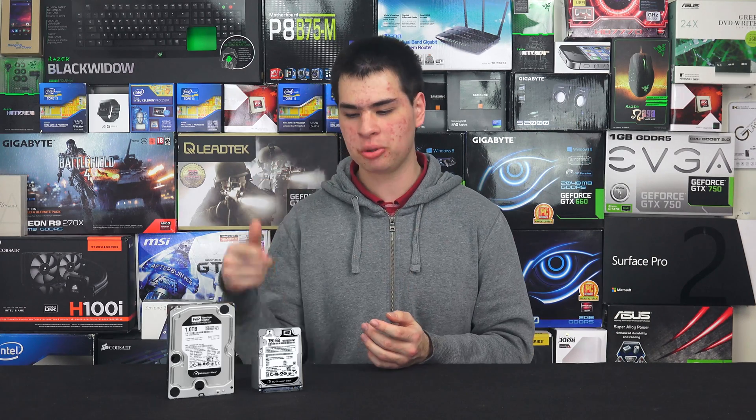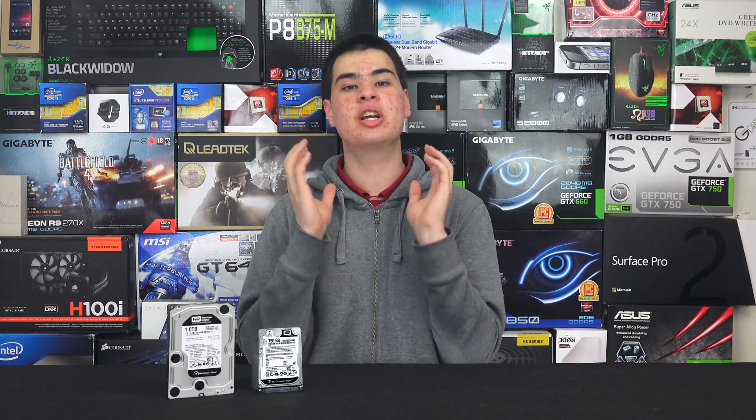So the question: is there a benefit to buying a smaller laptop drive to use in a desktop? The answer is pretty simple — no, I can't really find any reason why you would do that. Unless you're trying to save space, save heat, or not use as much power, that might be a reason to go down the notebook lineup. But capacities on desktop hard drives are going to be a lot bigger, with options up to 6 and 8 terabytes at the time of recording, and notebook drives are restricted by how many platters you can fit in a smaller form factor. Less power also means slower speeds, so overall performance is definitely going to suffer.